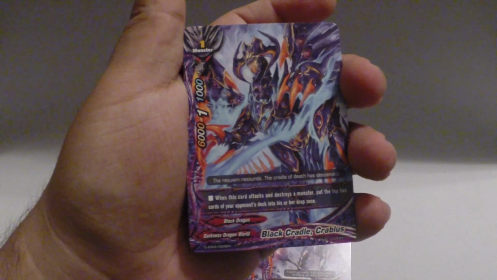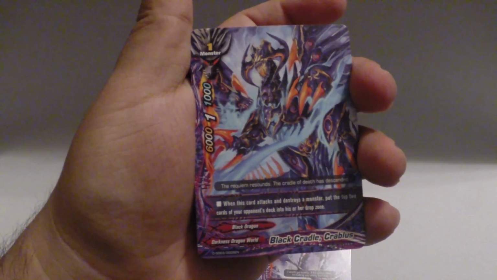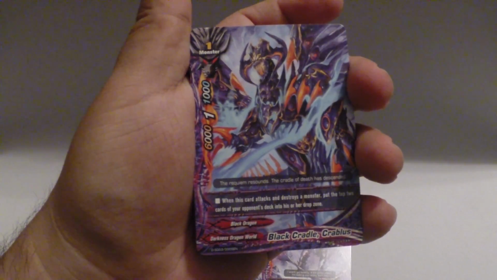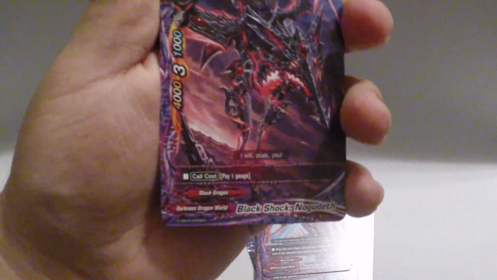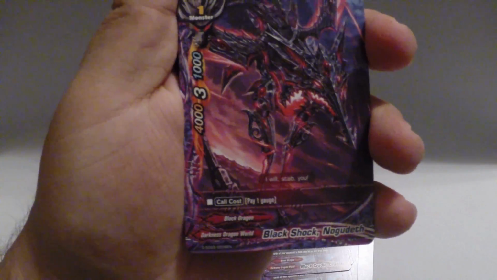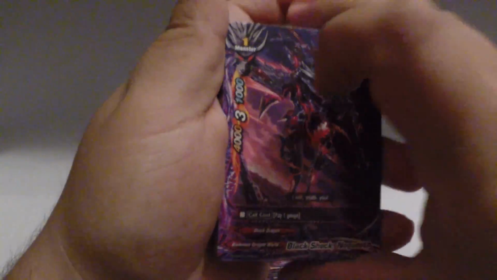Black Cradle Crabless. When this card attacks and destroys a monster, put the top 2 cards of your opponent's deck into his or her drop zone. So as you can tell, it's a lot of milling. So that is what this trial deck focuses on. Size 1 for 1 gauge. It's a 4/3/1, so it's just an early entry 3K beater. You get 4 of him.